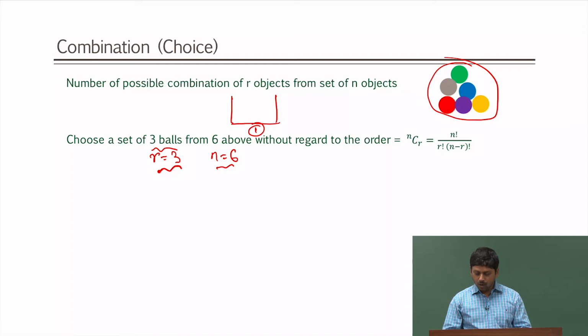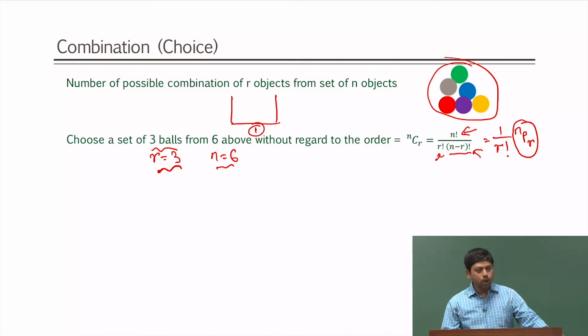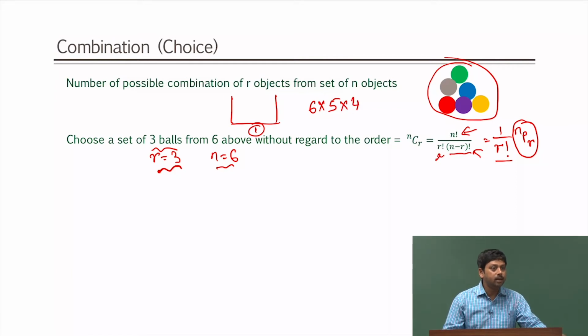So, how many possible ways can you choose? We can choose in n choose R or nCr ways, which by formula is factorial n divided by factorial (n minus r) and factorial r. You see, in that case I have an extra factorial r on nPr. So, I had an nPr which is permutation, and on top of that, I have divided that nPr by factorial r. Why we did that is because when I am choosing balls out of all possible 6 balls, I can pick the first ball in any of 6 ways, my second ball in 5 ways, my third ball in 4 ways. That is nothing but nPr or 6P3, right, that we discussed.